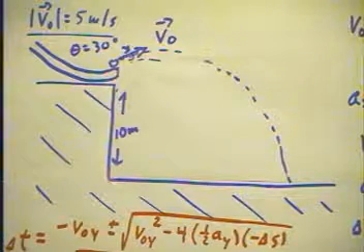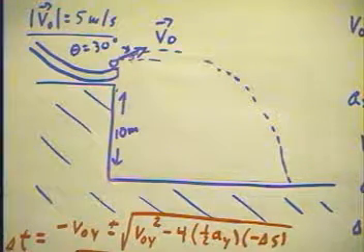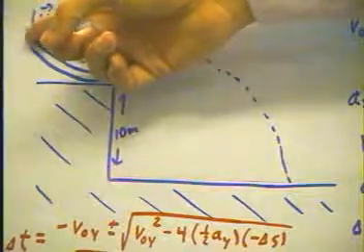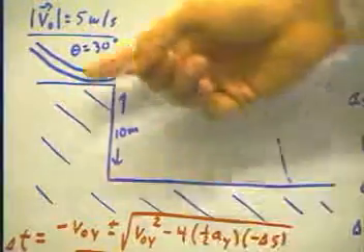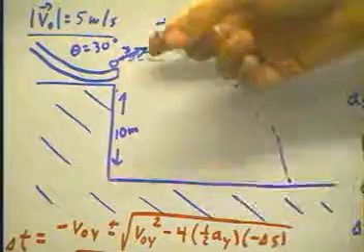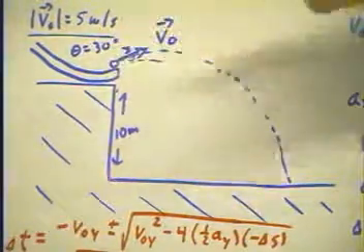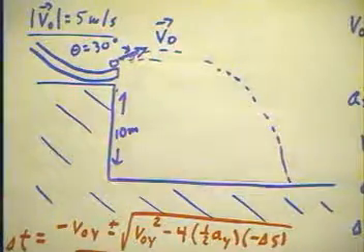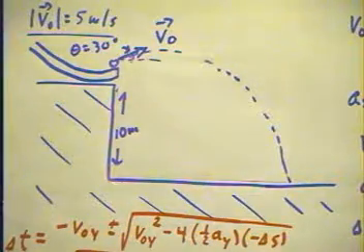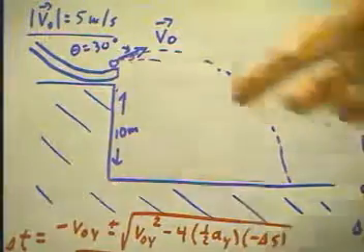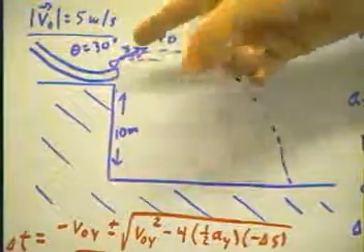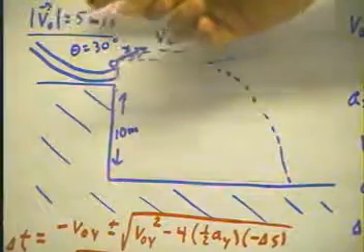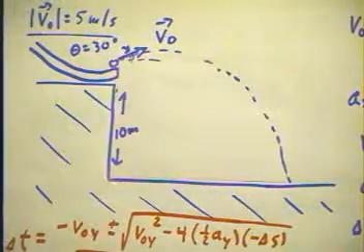In this case, we're going to assume that an object rolls down a ramp and the ramp has an upward curve at the end, and the object comes off with some initial velocity that's no longer exactly horizontal. Now in this case, we have to specify the angle at which the object comes off. We'll say that angle is 30 degrees, and let's assume that the object comes off at 5 meters per second.